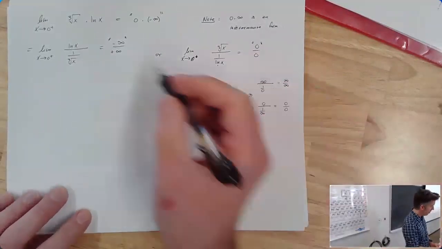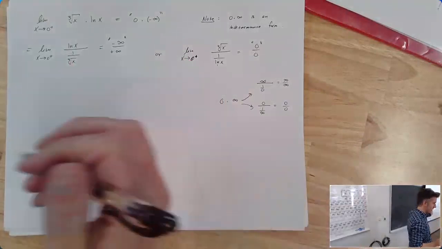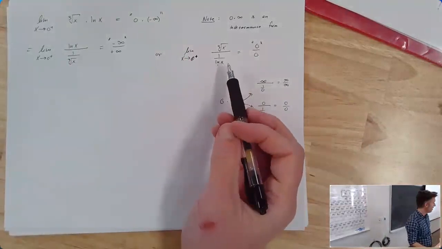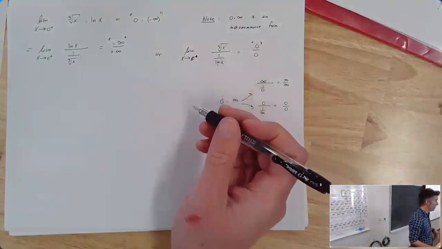So that's why whenever you have a multiplication where it's like a 0 times infinity, you're always taking one piece and dividing by its reciprocal. But you have to make sure that I see people a lot of times miss the reciprocal part. So make sure it's the reciprocal. And you want the thing in the denominator to be easy to take the derivative of. 1 over natural log of x is kind of a pain. I don't want to take the derivative of 1 over natural log of x. It's not going to be nice. I'm going to do the chain rule.